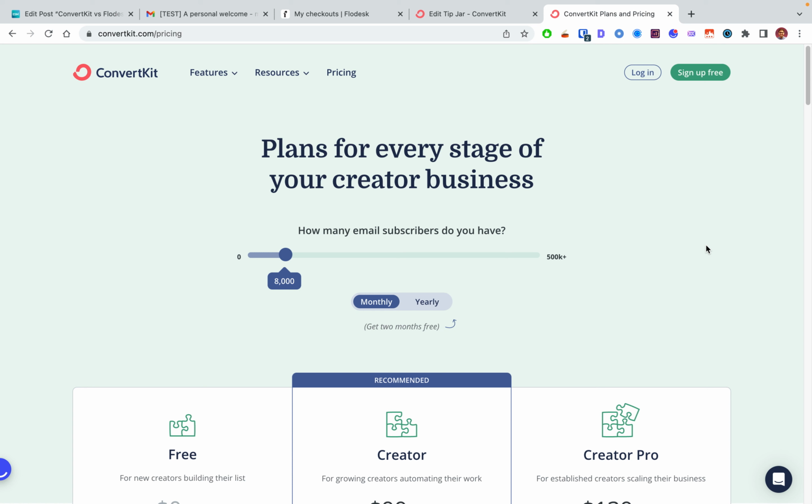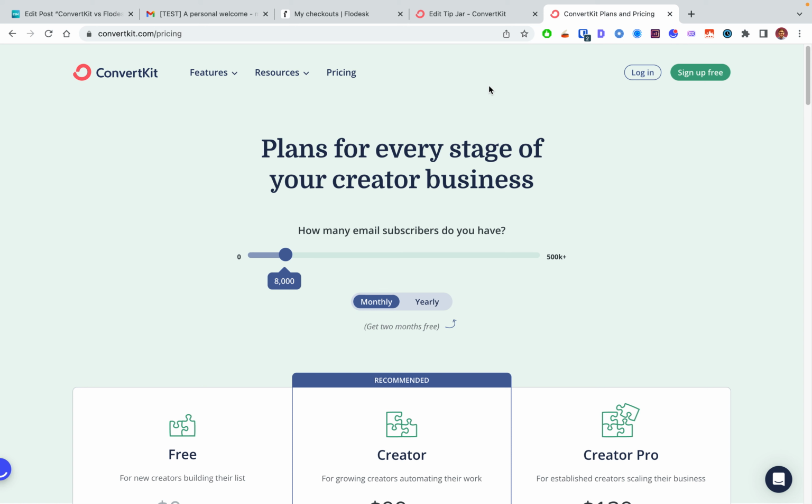So now the final question, right? Which is better, Flowdesk or ConvertKit? Let me give you a preview of the pros of ConvertKit, and there's a lot of them. First thing is, ConvertKit has a lot of features, and they have an easy user interface. That's a very delicate balance to maintain, right? The user interface is easy to get used to, but you can do a lot of things. Like I said, it bundles a lot of products together. You don't need a Buy Me a Coffee, you don't need a Gumroad, you don't need an RSS digest service, right? All of that is in one subscription.